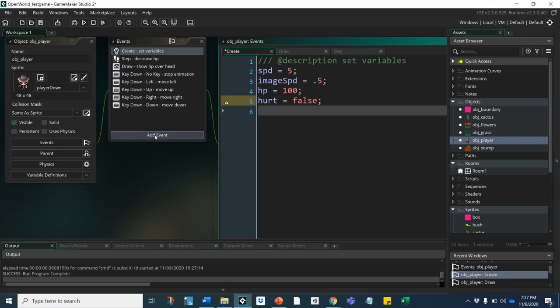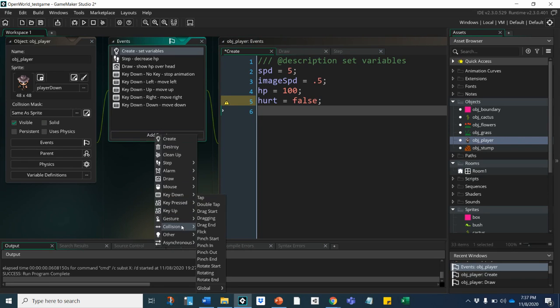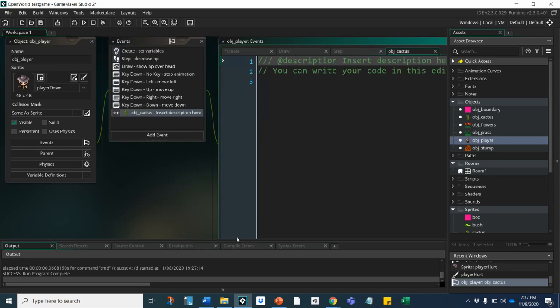Now you should already have a collision with cactus. For some reason, I've lost mine, so we'll just add it back in. I am going to change the description to lose HP.